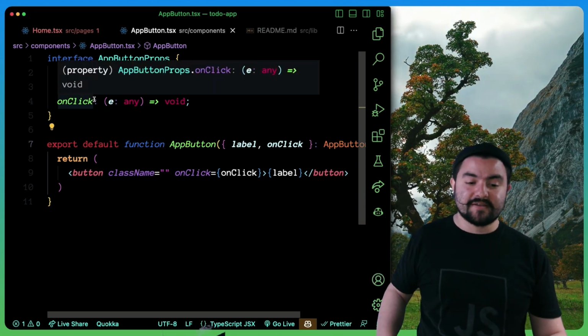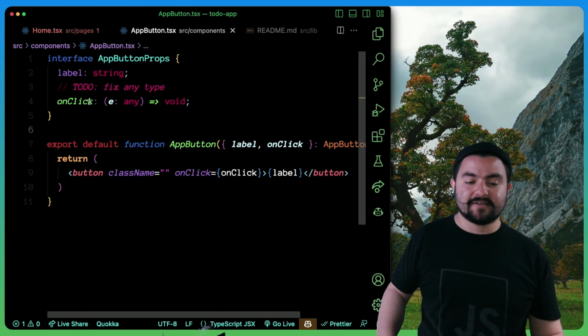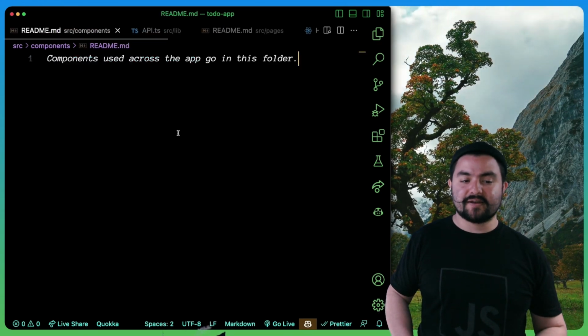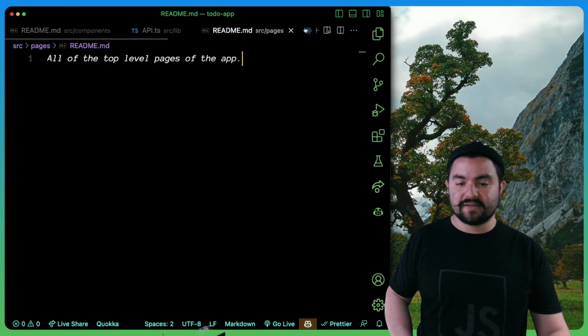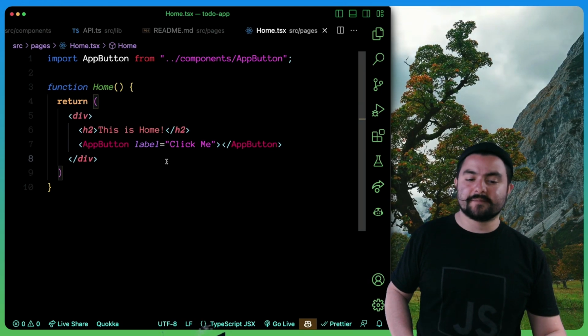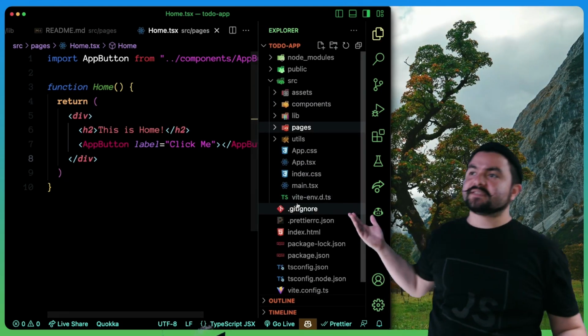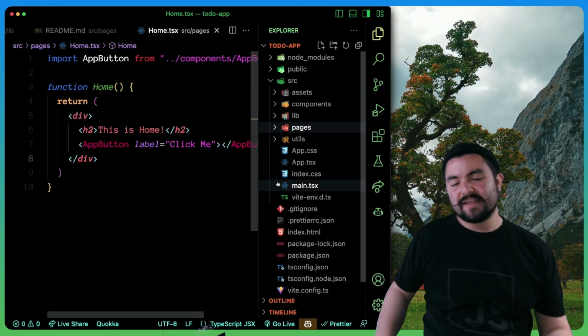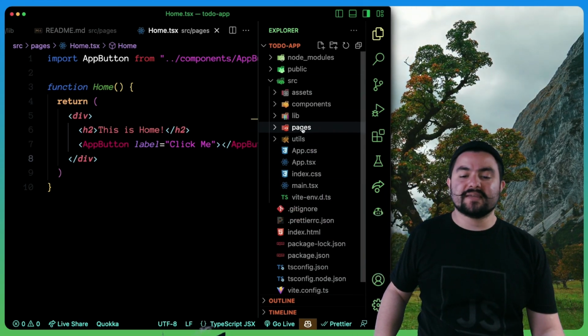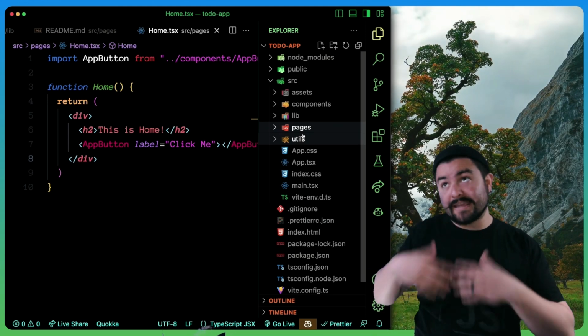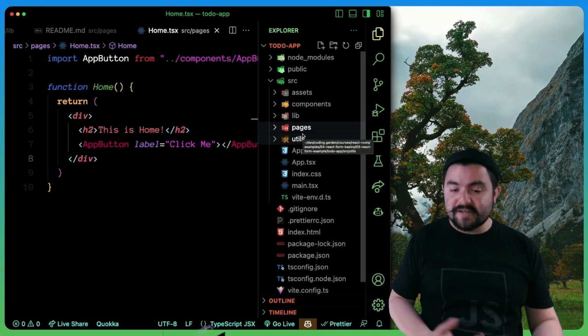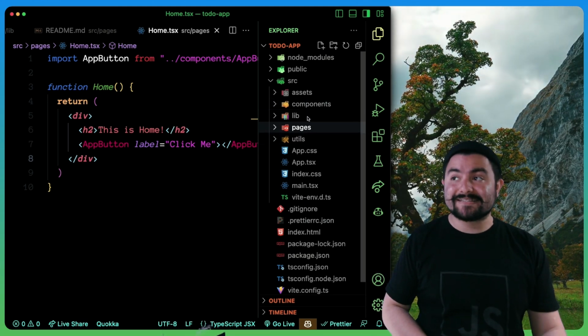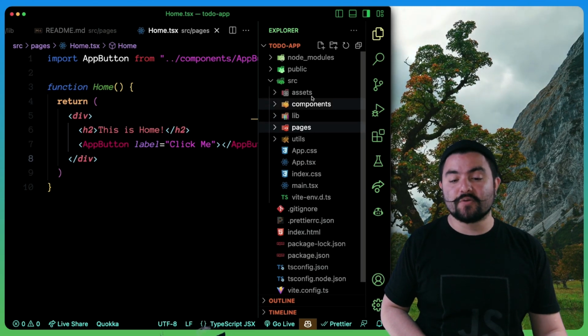The reason I came to this file is I actually don't want to specify onClick all the time. I'm going to make it optional. So if I make that optional, home will stop complaining about not having an onClick. For the most part, and for the apps that we're going to be building in this course, this is probably good enough. But one thing you could do, once we start having multiple pages next week, is start nesting these things so that they're more specific.